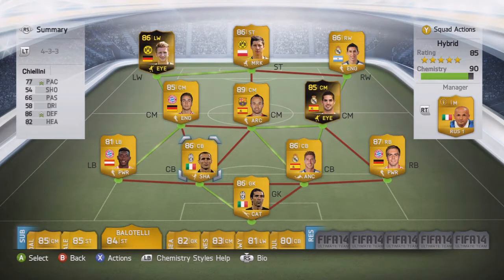So in terms of the left-back, we do have David Alaba, a left-back from Bayern Munich. Until today, I had never used him. I'm not going to lie, I didn't really know anything about him, and I was wondering why he was so overpriced in my eyes. When the game dropped, he was around 50,000 coins, and I thought that was crazy. But now I'm beginning to see why.